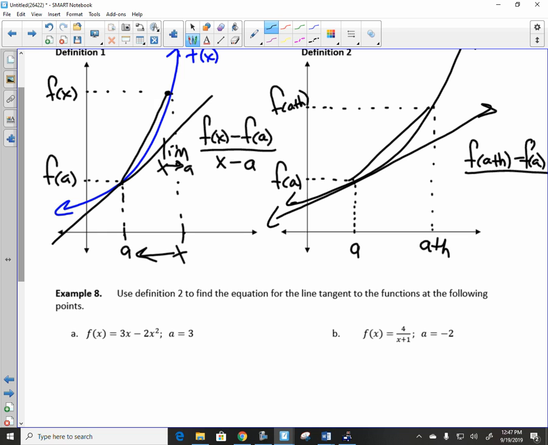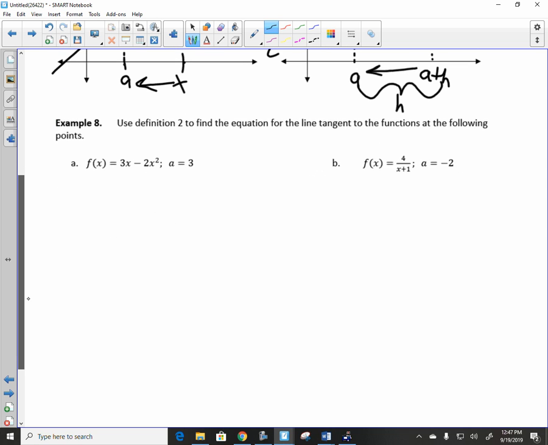Minus f of a, over h. That's the difference, so this distance right here is h, and a plus h minus a just gives me h. Well, if we want to find the slope of the tangent line, not the secant line, what has to happen to h? If we slide this closer to that, what happens to h? Yeah, so we take a limit and we move h towards 0. So that is equal to f prime of a. The derivative at a of a function is equal to that guy. And that's where we start.